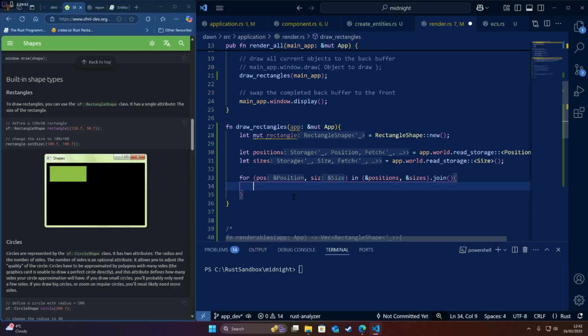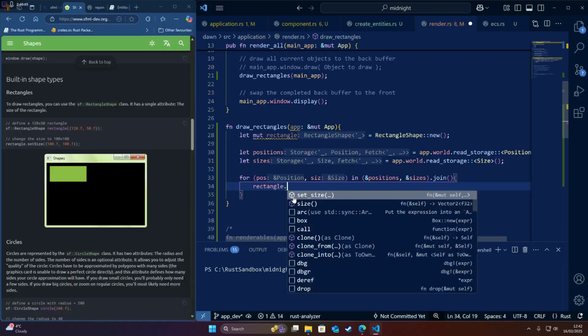We've got a loop. Okay. Rectangle dot set size. What about set position?